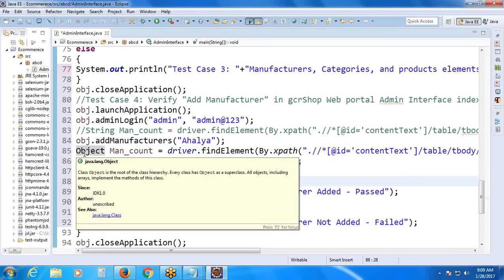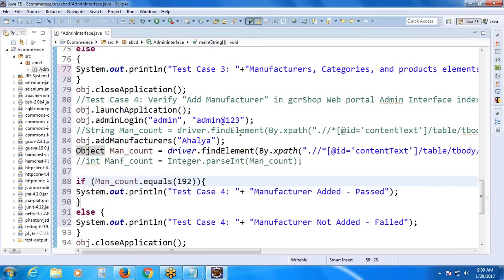Here it is not an array. For arrays, 2D arrays also we use, 2D object also with two square brackets, but it is not an array. Yes, an Object can store any data type, sir. Single data.